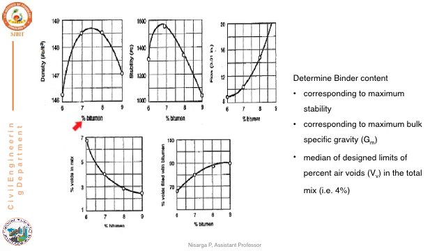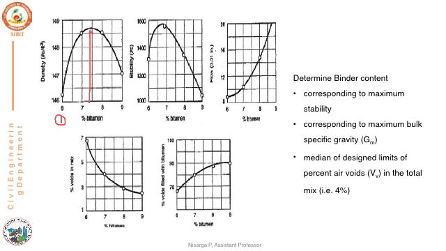Now the first graph is the binder content versus the density. This chart indicates that as the percentage of bitumen content increases, the density increases up to some optimum point, and then the density value reduces. This is because, as the bitumen percentage increases, the total volume of aggregates is replaced by the bitumen. As the volume of aggregates is reduced, the density value also reduces. Using this graph, you have to find out the binder content at the maximum density value. So here you will have one binder content.